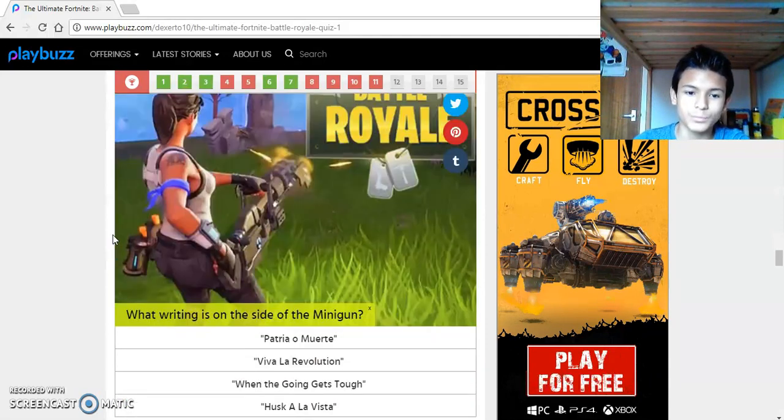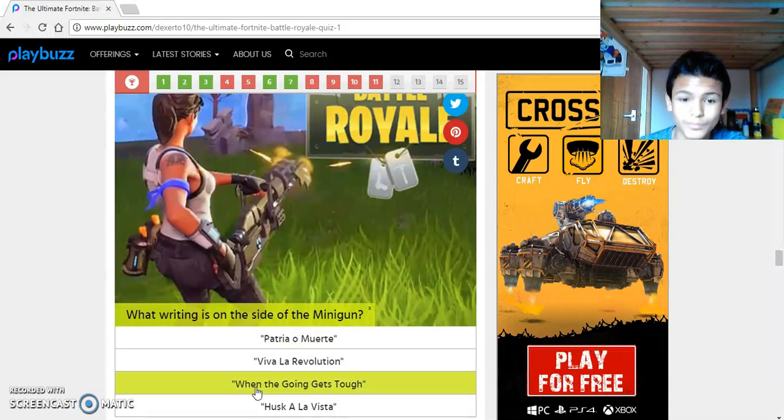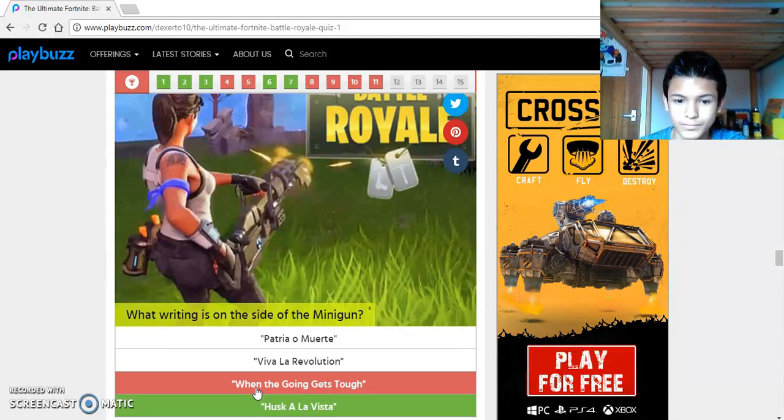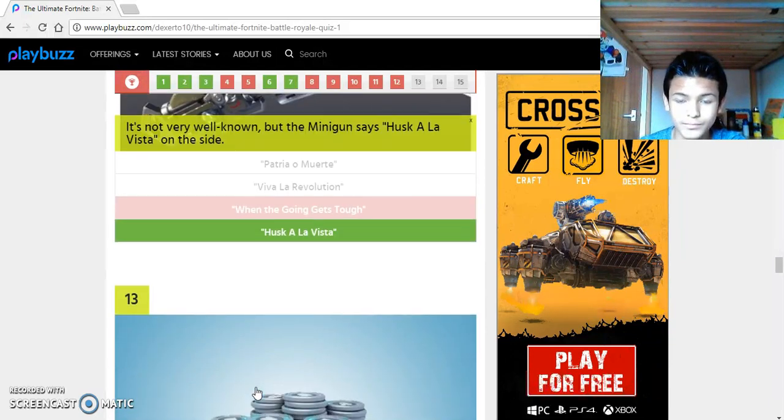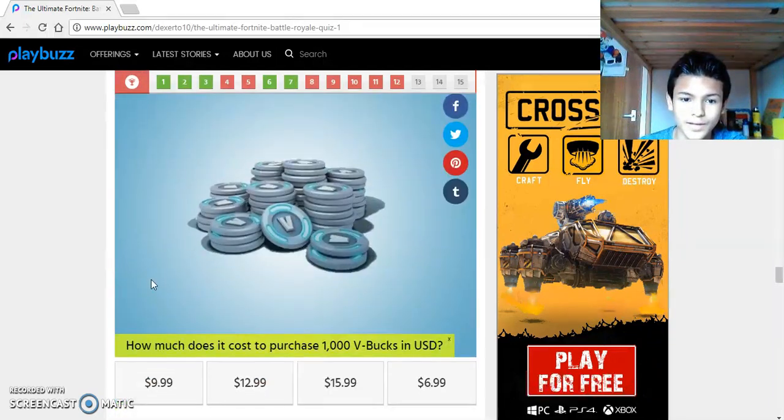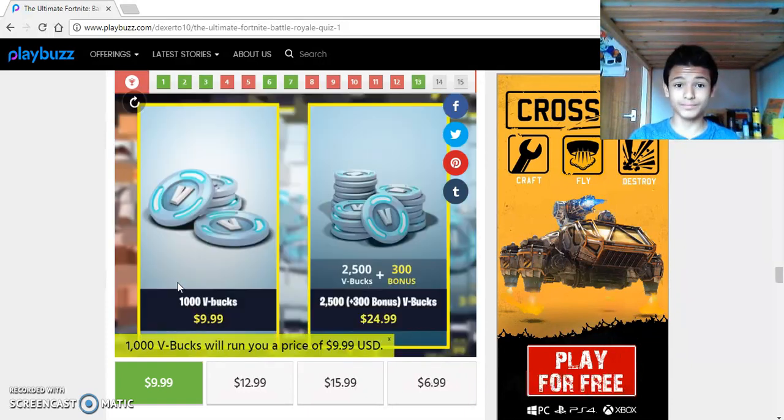Okay, now. What writing is on the side of the minigun? I guess, when the going gets tough? No? Husk a la vista, okay. How much does it cost to purchase 1,000 V-Bucks? Not sure. Probably that. Yeah, I'm right.